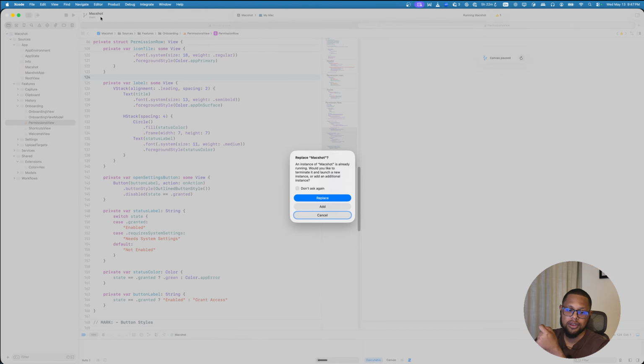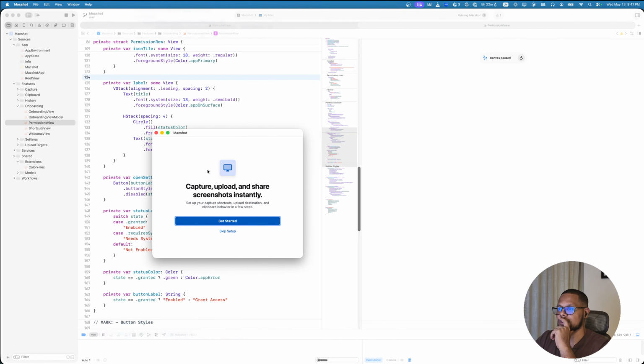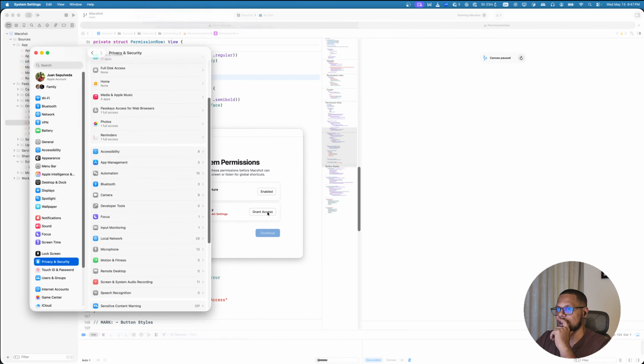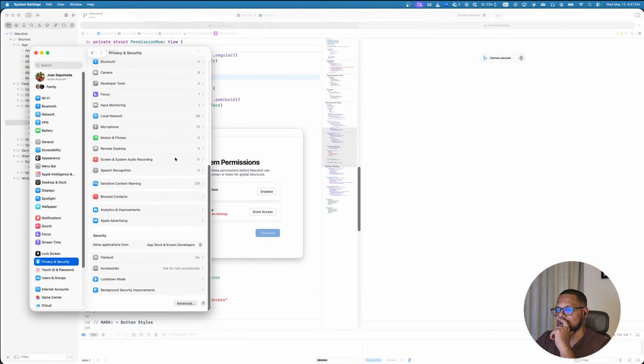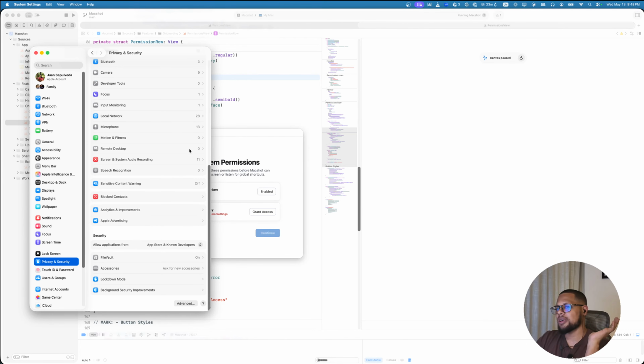I think we are running into our first issue. It's enabled, yay! Looks like it's enabled. I don't know why we don't see the accessibility, but let's just ignore that for the moment.